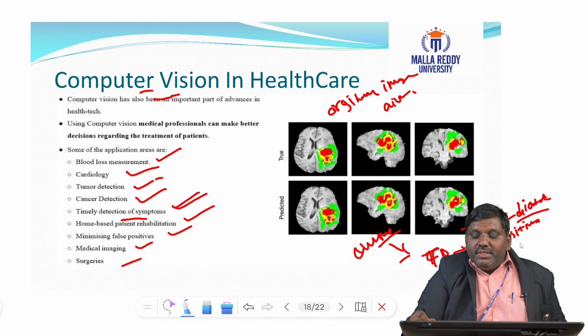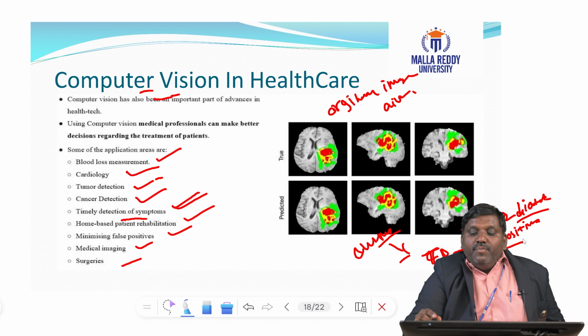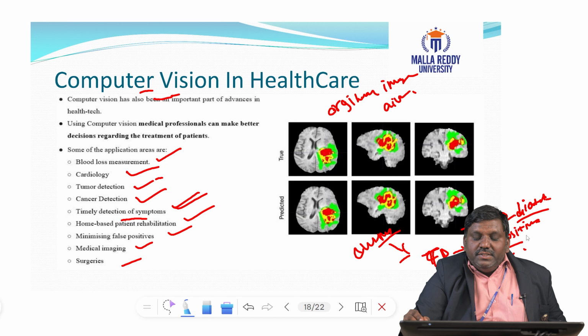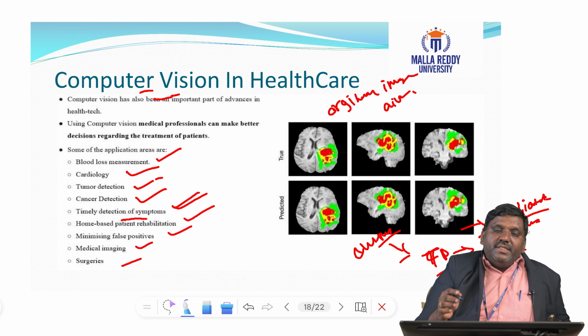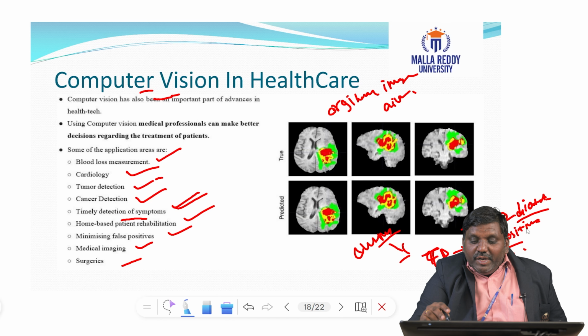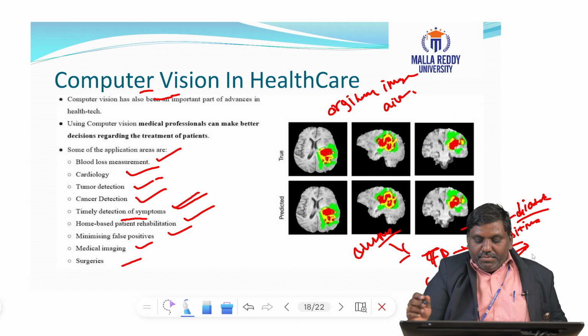So we are always detecting the particular abnormal image as the same abnormal, which is known as what? True positive. True negative means the negative of this. In the sense, if you consider the case where you have one abnormal image and your system is detecting it as a normal image, that is known as what? This true negative. Like that, it will classify the false positive as well as the false negative also.